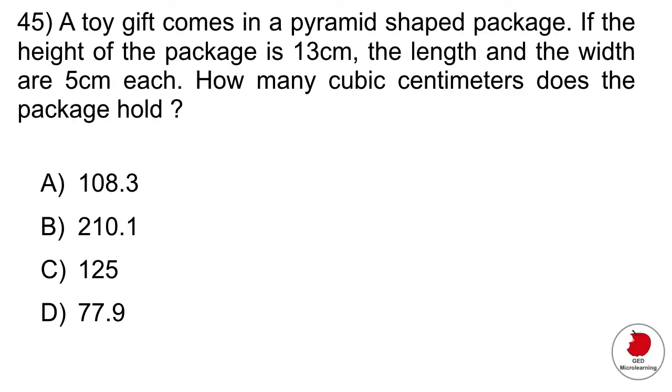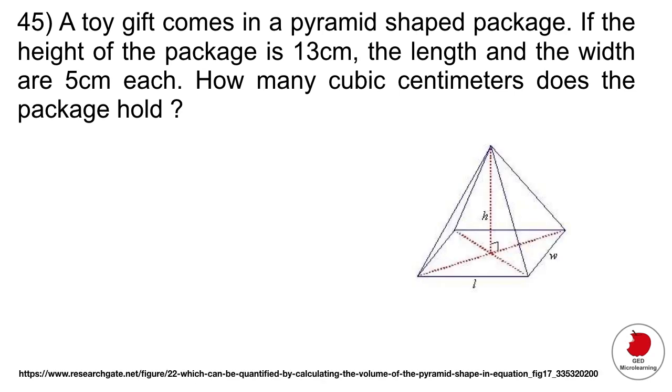All right, so question 45 says a toy gift comes in a pyramid-shaped package. If the height of the package is 13 centimeters, the length and the width are 5 each, how many cubic centimeters does the package hold? All right, so essentially this is what a pyramid would look like. And you have to remember, if they ever talk to you about the base, it is equal to the length times the width, as you can see there in the image.